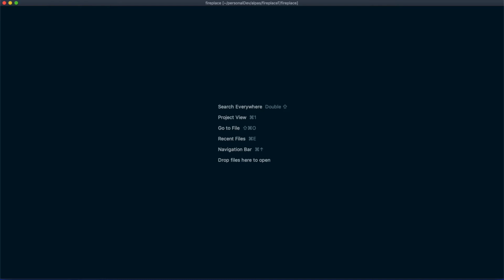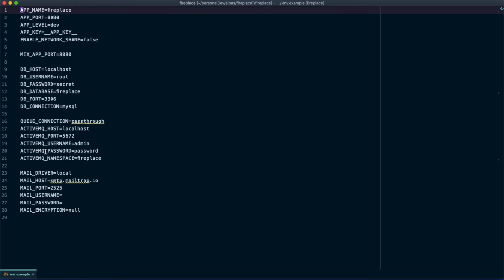So for security reasons, it's not a good idea. Secondly, different developers on your team might want to use different environment configurations, and also different servers might need different values for those configuration values as well. The starter template for Alpas adds .env to your git ignore automatically, so you shouldn't be prompted to add it to git, but just keep an eye out for that. So just kind of a sidetrack, but an important one.